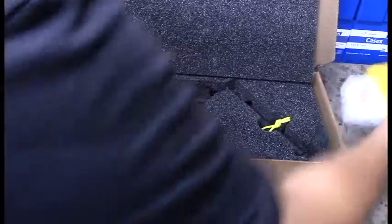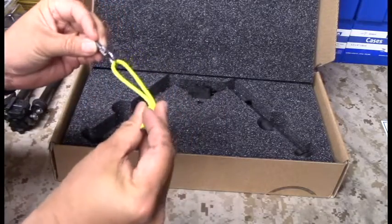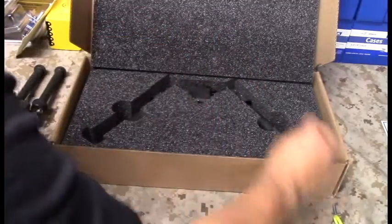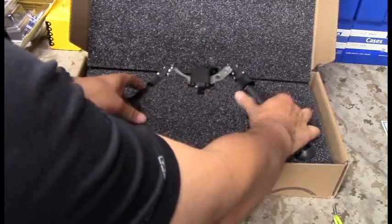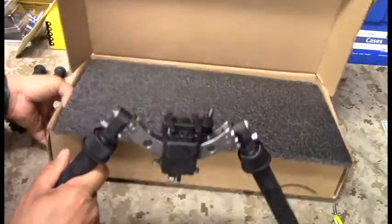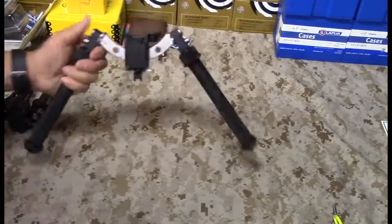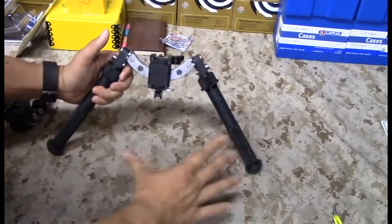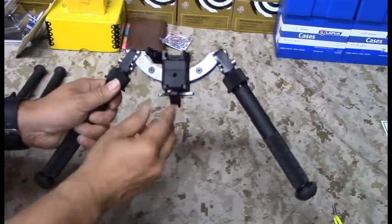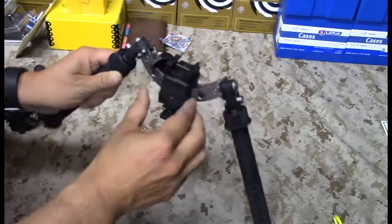You're going to have a locking pin with a little lanyard on it — they made it bright yellow, probably so you can find it. I'll explain this piece in just a moment. And then we have the actual bipod in a foam cutout. As you can see, this thing is just beefy. Reminds me of something like a creature from Aliens or even Lost in Space — it's just got this cool design. Wide base, a huge block in the middle, and these rails that shift. This is for your Picatinny rail on the bottom of your rifle. If you have a swivel stud, you'll have to convert and change that out. That's the only way this model mounts.